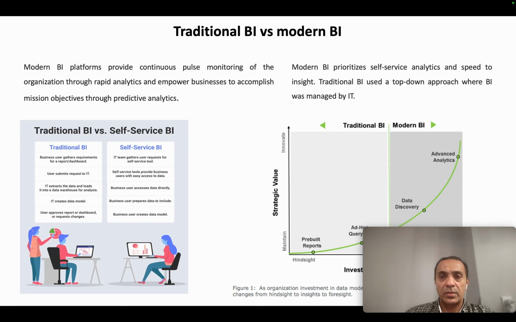Well, traditional BI versus modern BI. Modern BI platforms provide continuous pulse monitoring of the organization through rapid analytics and empower businesses to accomplish mission objectives through predictive analytics. Modern BI prioritizes self-service analytics and speed to insight, while traditional BI used a top-down approach where BI was managed by IT. So, in modern BI, basically anybody in the organization can use the data and generate insights through the tools and self-service applications.